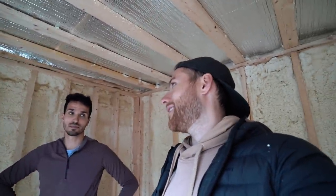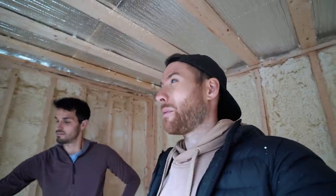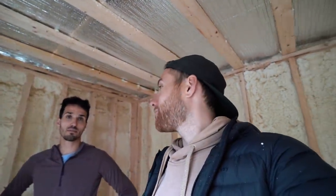We're gonna double bubble. Double bubble, it's just the way to do it. The spray foam is overkill for a building like this, but we have this leftover from another project, so why not utilize it? It will increase the total R value for the building to 40, 41 actually, which is pretty huge. Every watt of power that we put into this, we're basically going to be keeping all of it, which is going to make it really cozy and cheap to heat this in the winter, which is the most important thing. Going to be warm poops.